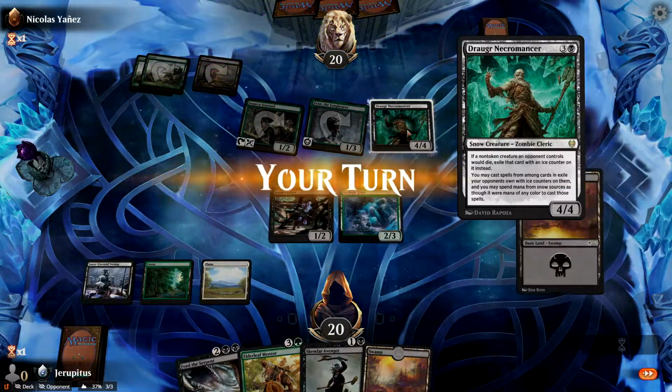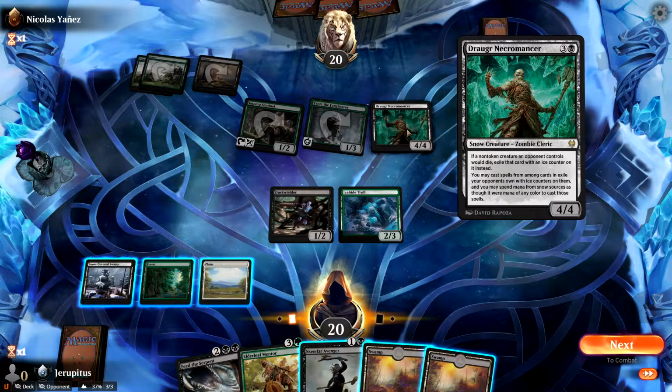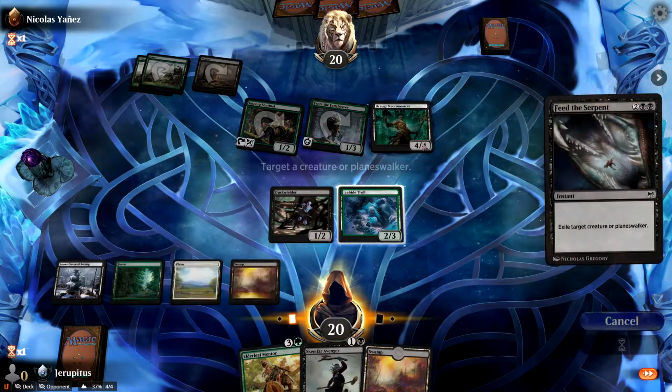Alright. The non-token creature an opponent controls would die. Exile that card with an ice counter on it instead. Oh, man. Well, that can just go away.